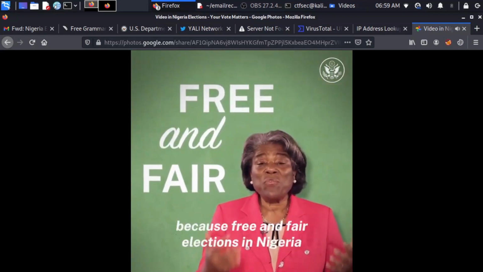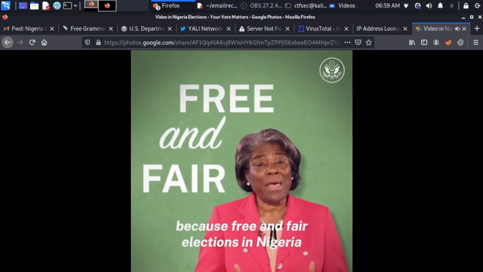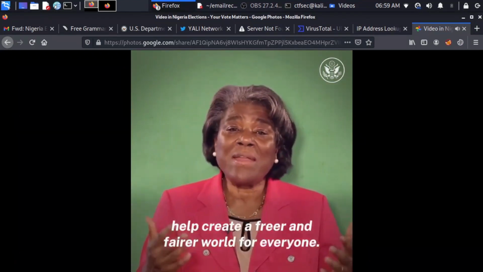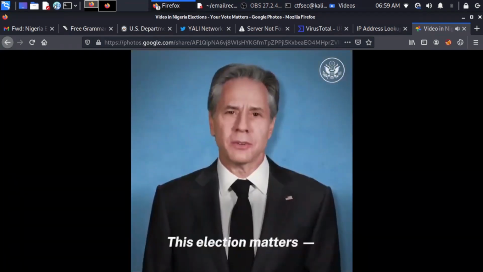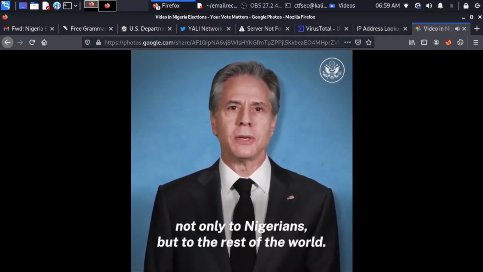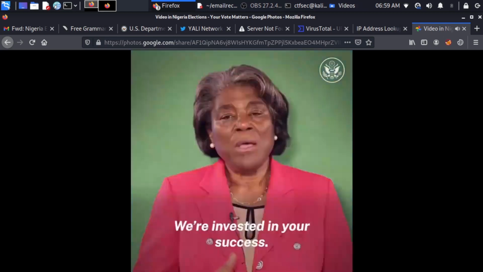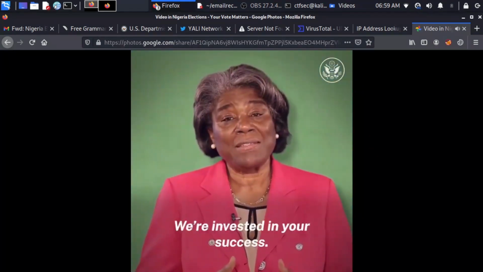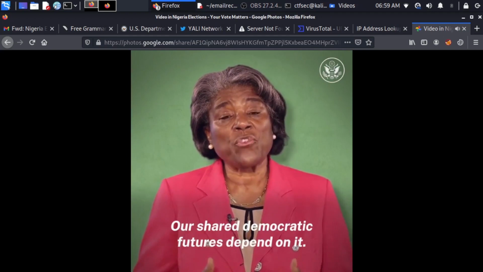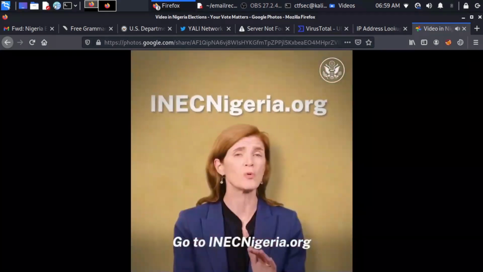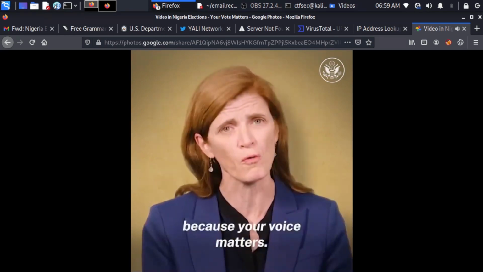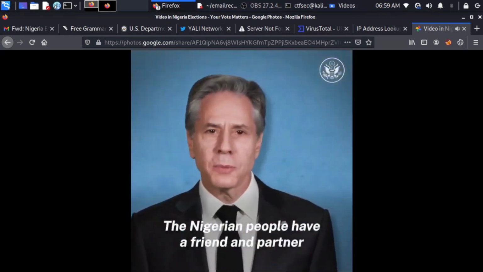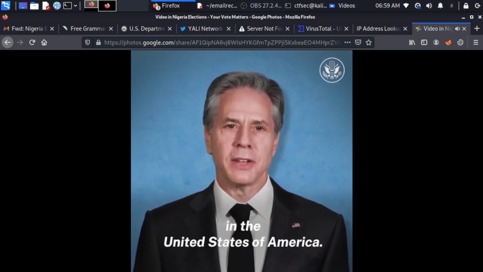Because free and fair elections in Nigeria help create a freer and fairer world for everyone. Your vote matters. This election matters, not only to Nigerians, but to the rest of the world. We're invested in your success. Our shared democratic futures depend on it. Go to inecnigeria.org to prepare to vote, because your voice matters. The Nigerian people have a friend and partner in the United States of America.